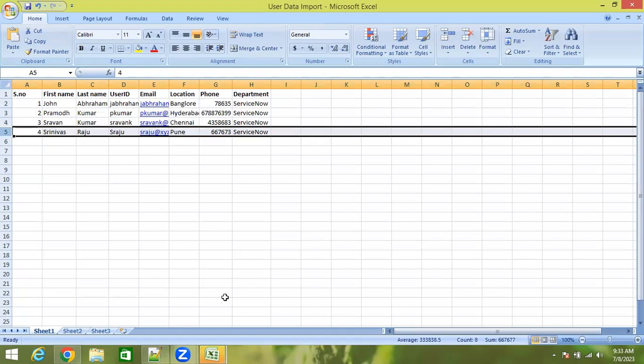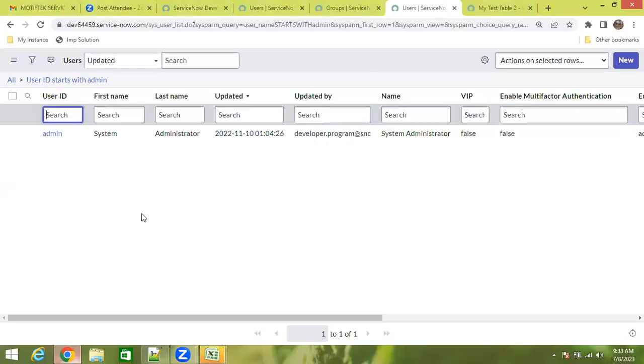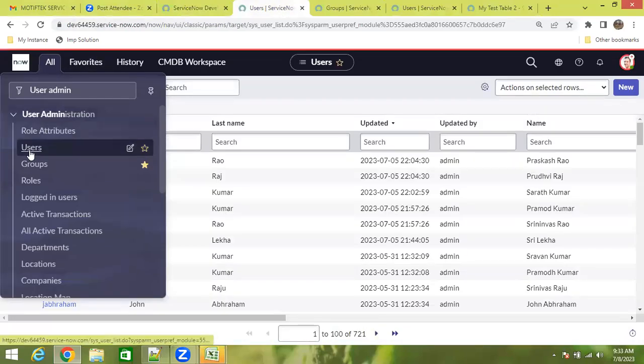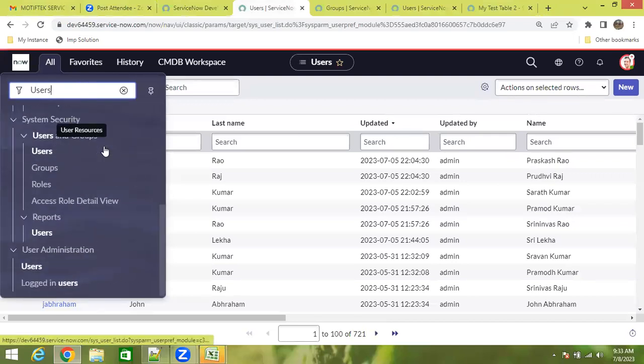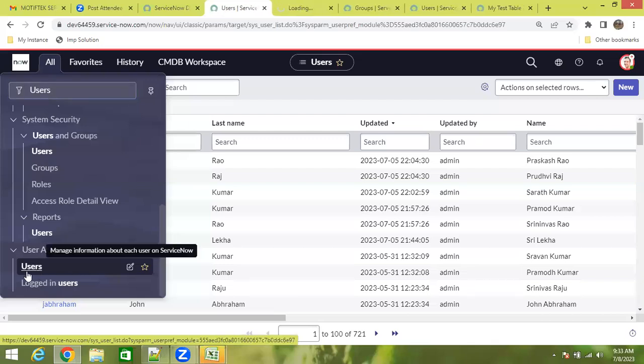So now you can check that here. Observe carefully. So type users in the application navigator. If you want to check how user records are stored, click on users under user administration.